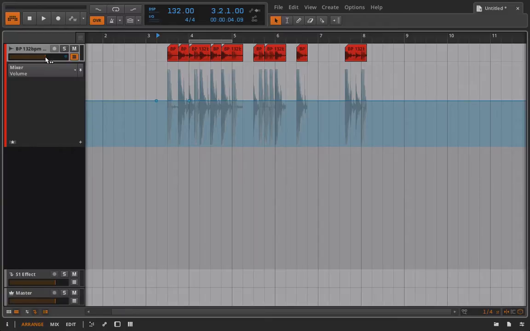If I want to set something to its default inside of Bitwig, I can typically just double click. And so it's now put it to 0 dB, but I kind of like it at -10. So I'm going to command click, and now I can type in the value that I want. So -10, wonderful, we're there.